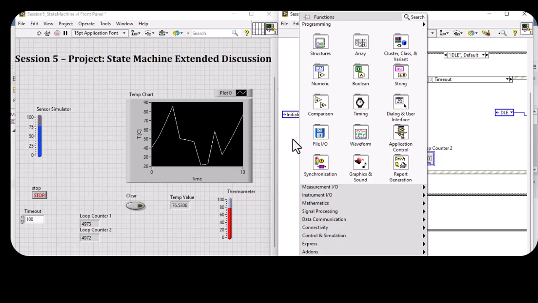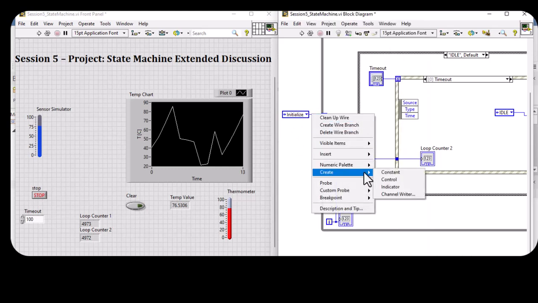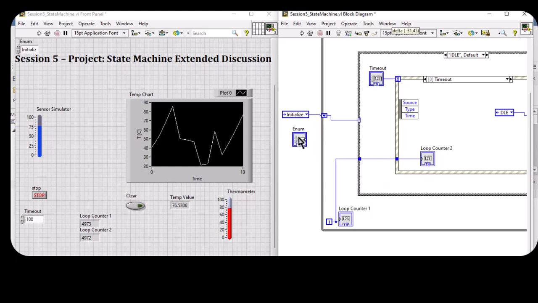Let me show you. When I put a control enum here, you can see that the value of the control enum appears in the front panel, and you can see it here in the block diagram. So it's something that you can easily work with.